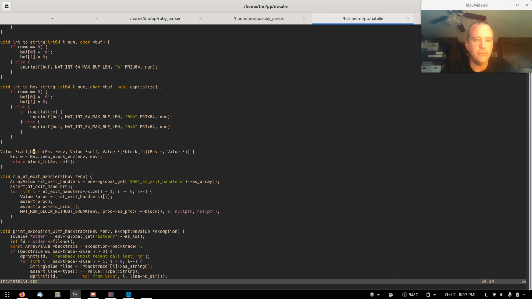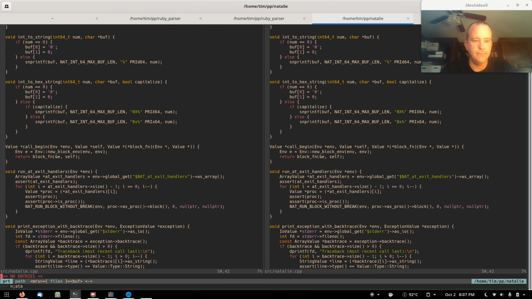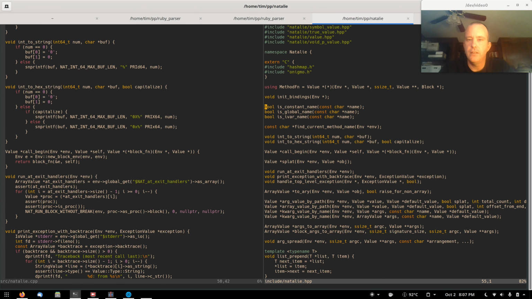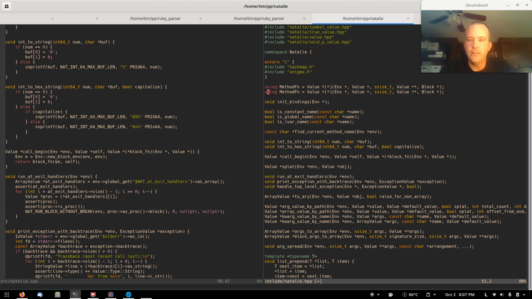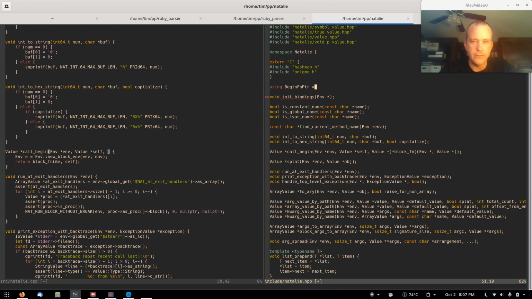The call begin function is pretty simple. All it does is create a new environment and then call the function. But we want to change this a little bit. Let's just do this. This actually isn't even used. I saw this the other day. I think that's not even used. So we'll say this is a begin function pointer, and I'm gonna make this a little easier to mess around with. So that's the function signature of a begin function, but it has a size_t after that, and it has an array of arguments and a block pointer.